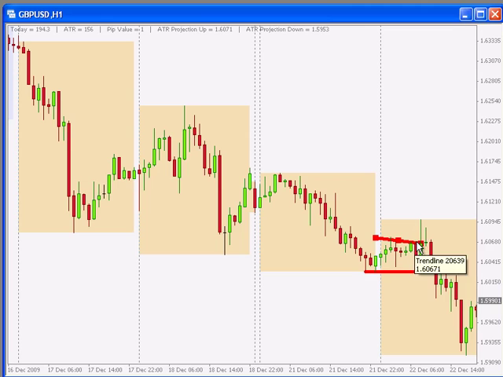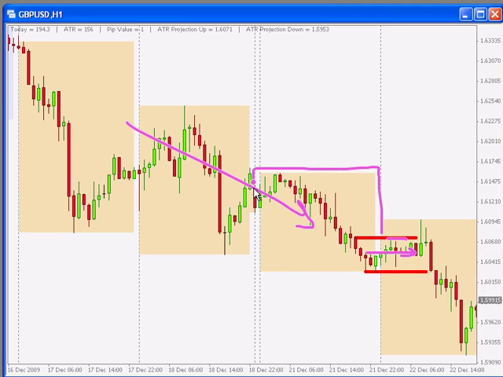Oops, sorry, I messed that up. Okay. Right there. Well, as I was saying before, 3 a.m. Eastern Standard Time, the London session opens up there. Nice trend as per the last few days. The Tokyo range has price moving sideways at the extreme of the previous day's range. Everything looks good, and then the London market opens, and see that?